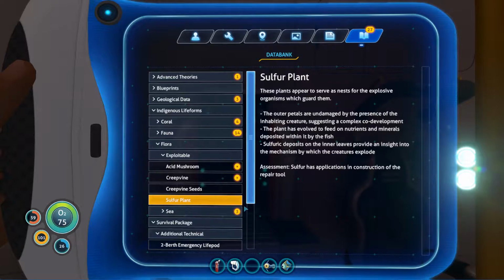Sulfuric deposits on the inner leaves provide an insight into the mechanism by which the creatures explode. Sulfur has applications in construction of the repair tool. I need to repair my thing.